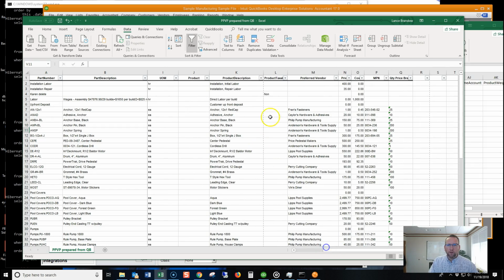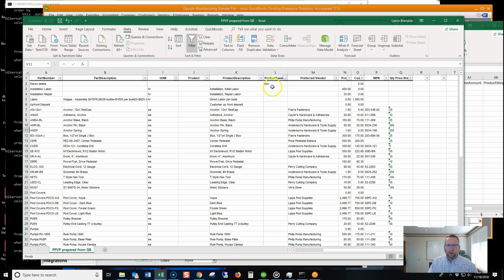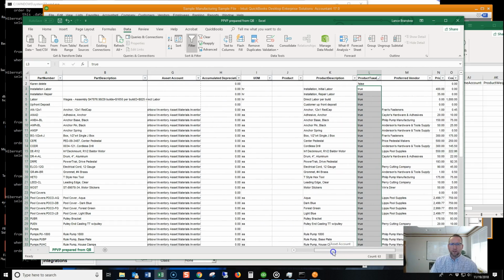Come over here to product taxable. See, we've got one that just says none, so that would convert to false, and the rest of this is probably true if there is a product. So we have to go through and decide, okay, which parts are for sale, which aren't for sale.